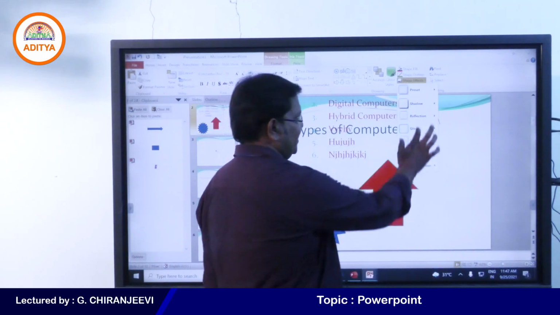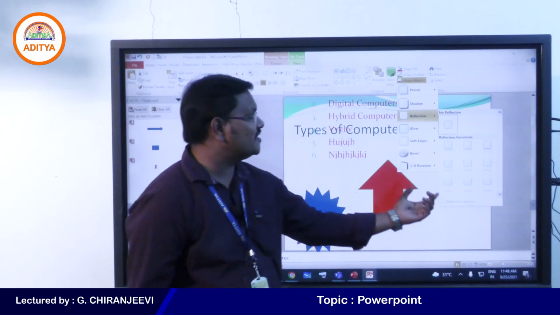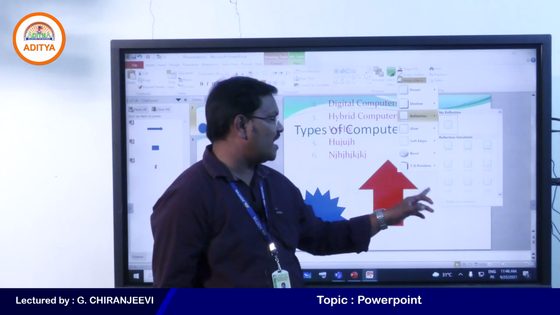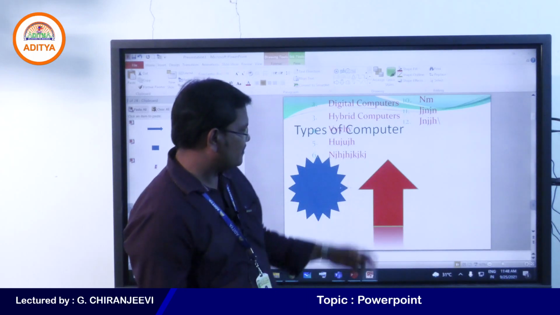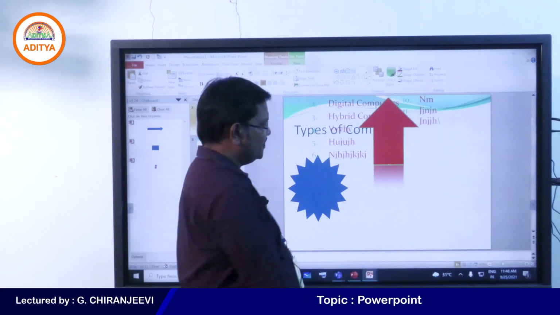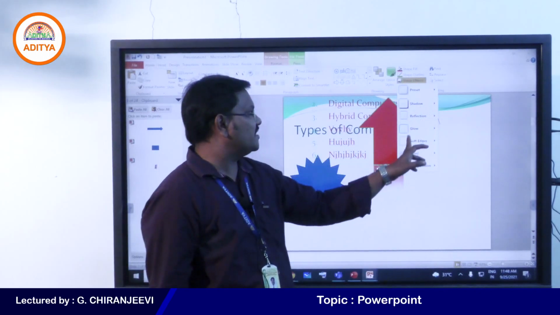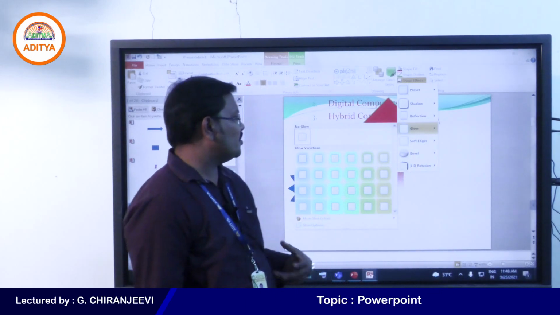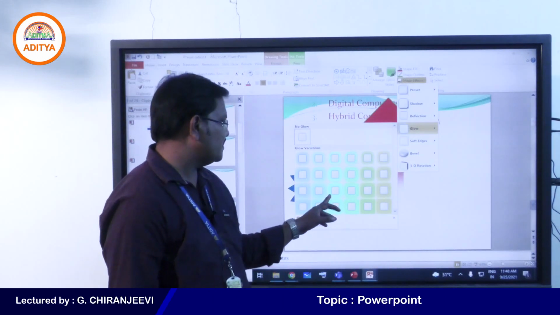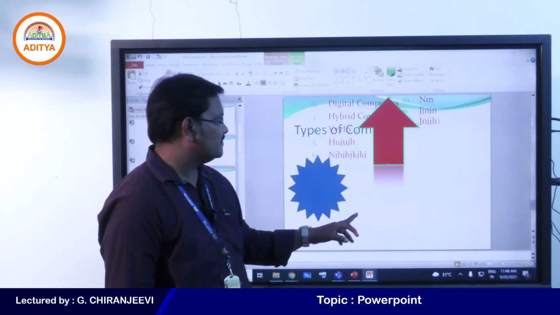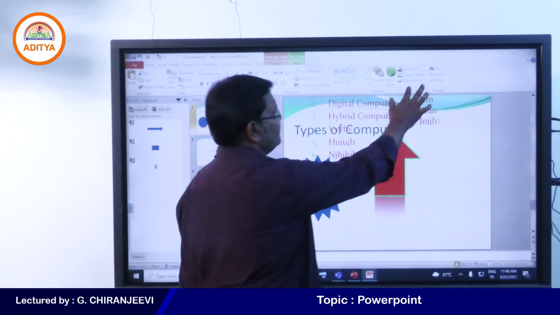So reflection. Your image will have this type of reflections. See, the preview is available here for you. So your image will be having different reflections. Let me check this one. See here, this is your image reflection. So according to the selection, glow. Suppose you want to give some glow to the image, outside glow. So you can select any glow here. See, your image has this glow. You can select any glow here, in shape effects.